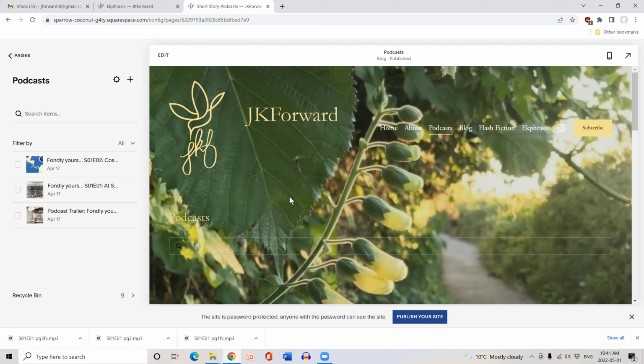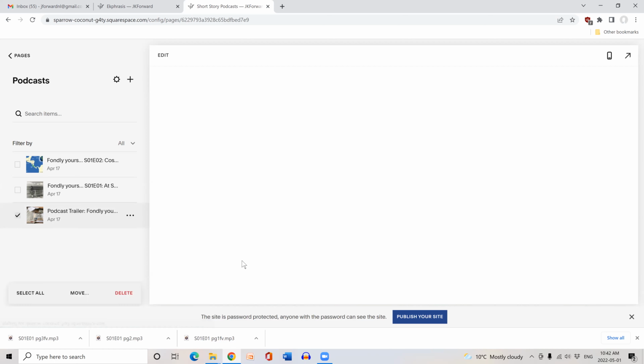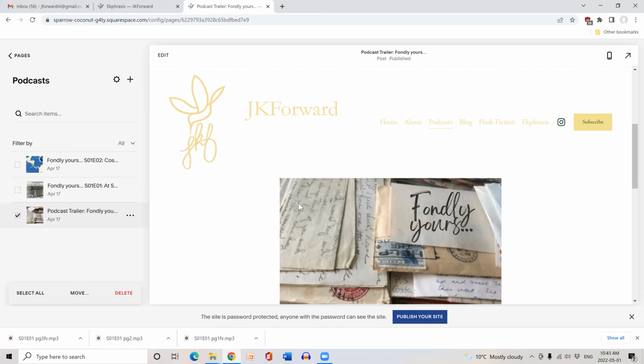Oh, yeah. It's this. Am I still in screen share? It's this. Yeah, the letters picture. This is the picture. And then the audiogram is, I think, so they search Fondly Yours and they get this, and then it either automatically loops, or there's one of those arrows on it. Okay.